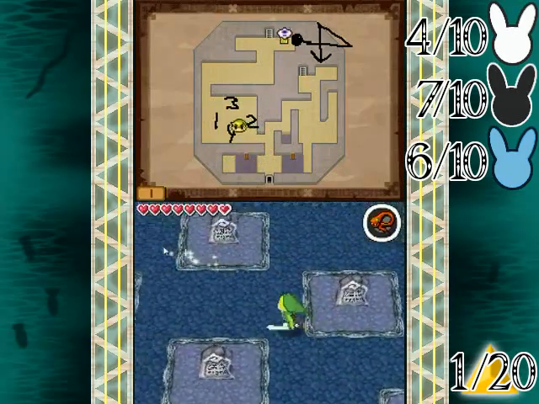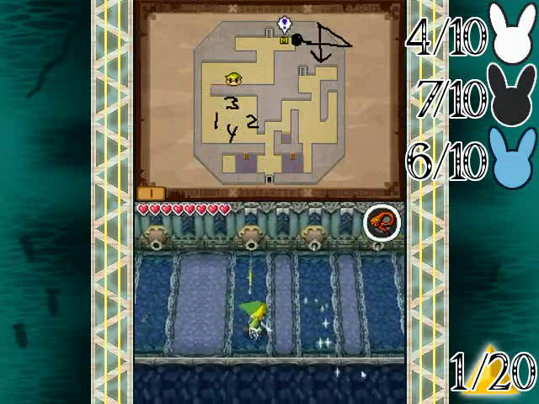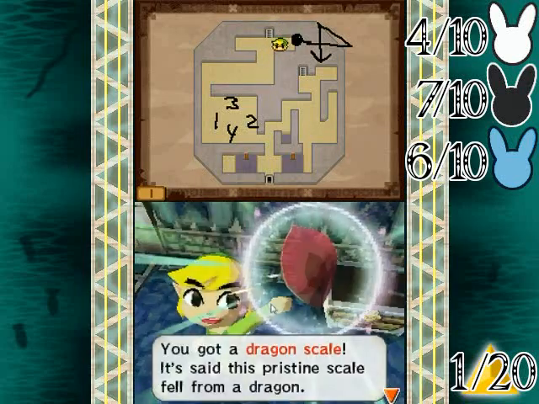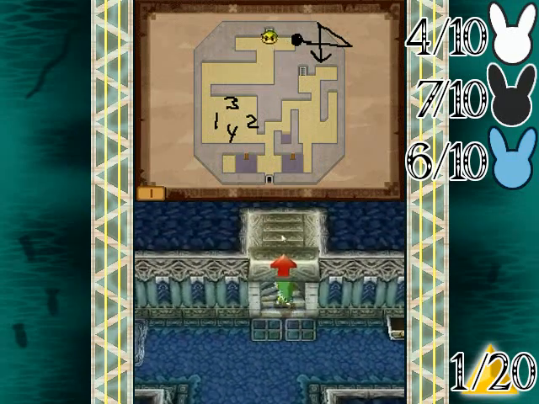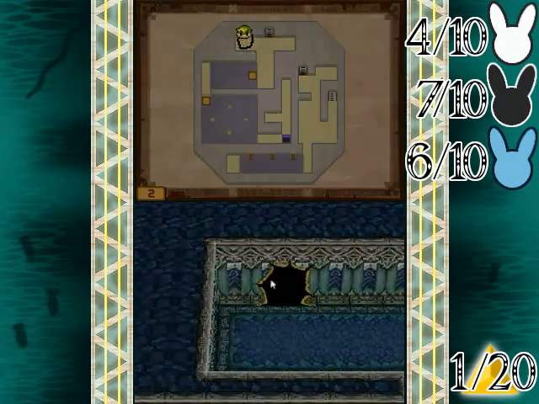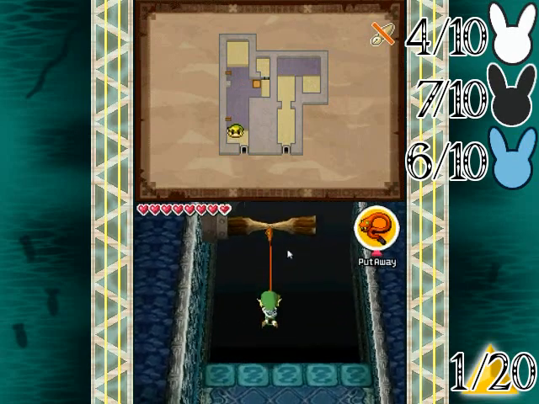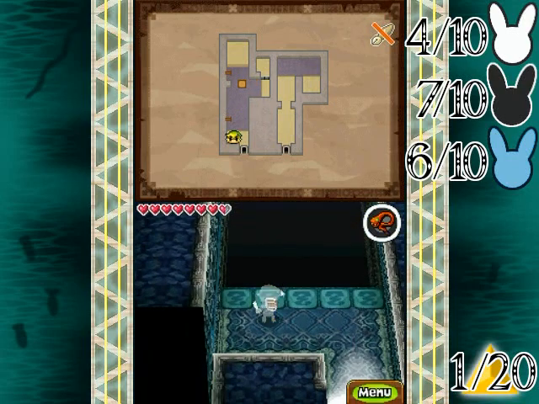Now we can go flip-flop around this way, and oh yeah, that's right, you guys are active. That's okay, no hits taken, all is well. Dragon scale, ooh, who knows, it might be a counterfeit, like fool's gold. Alright, time to get that stamp at the stamp station now. Maybe I can't get that now.